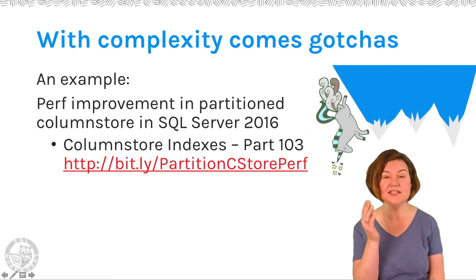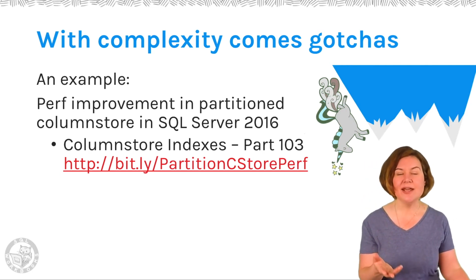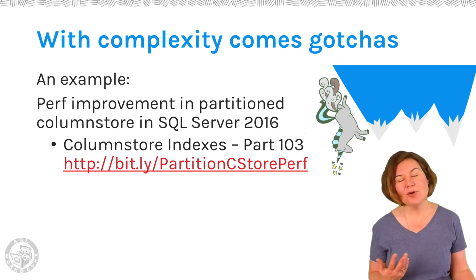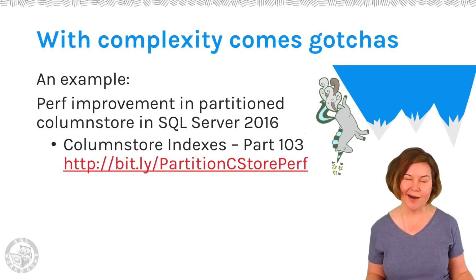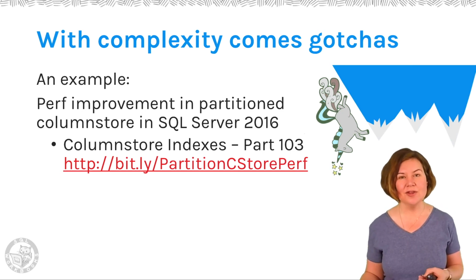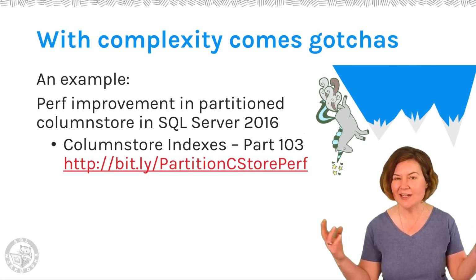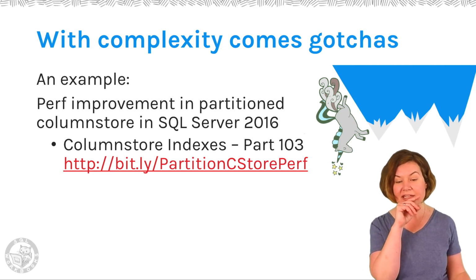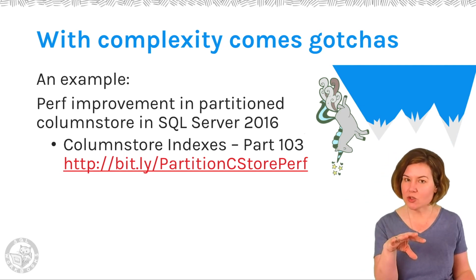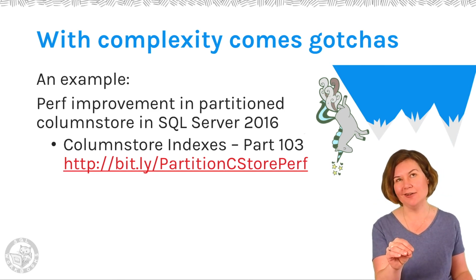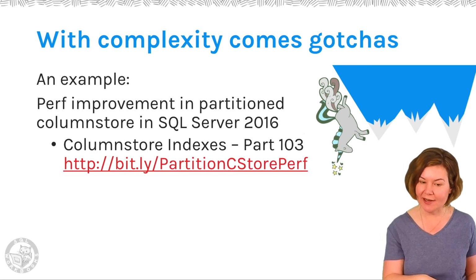Now, with complexity comes gotchas. The more complex we make our SQL Servers, the more we use these cool features, the more likely we are to hit a little edge case where something that should be fast isn't fast anymore. That's just because the faster we're driving in the race car and the fancier we make the race cars, the harder it gets to do things. And there is an example in this case where, before 2016, some partitions were being scanned that shouldn't be scanned in a partitioned column store index.